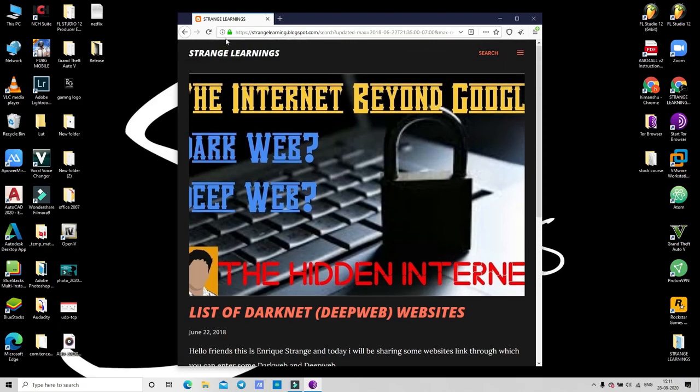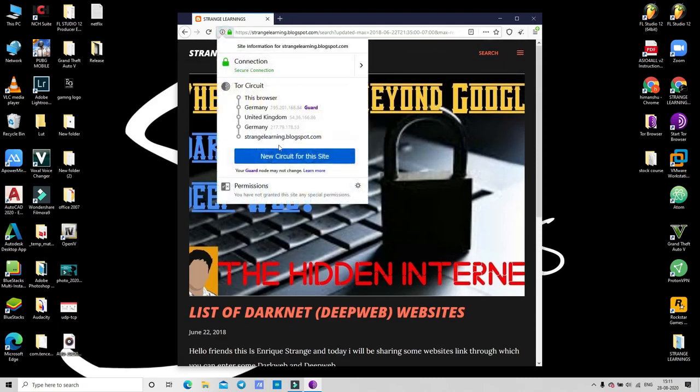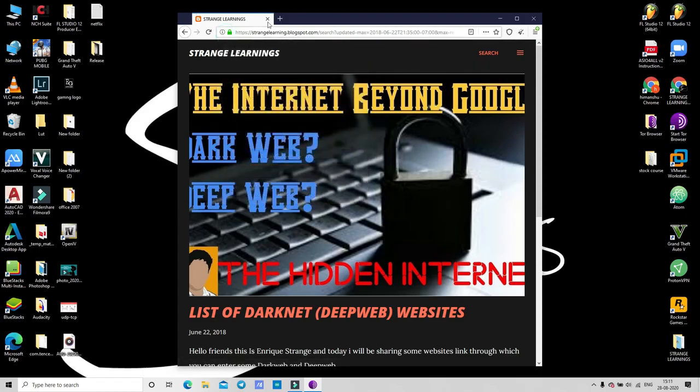Now we were talking about this. This was the connection, and this is the normal connection. We need to do some changes while we are on our Tor browser. Make sure you are not on full screen. There is no major concern with that, but it is a secondary thing, not a strong reason. Keeping the window small matters because websites can see your screen resolution, and if you have a different resolution than other users, they can narrow down the search results. That's why it's not recommended to run Tor in full screen.